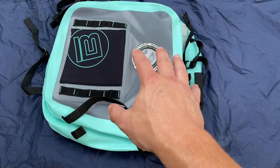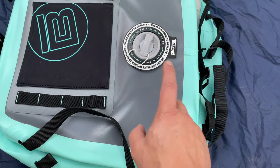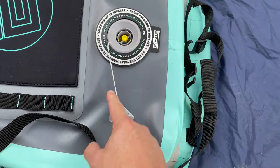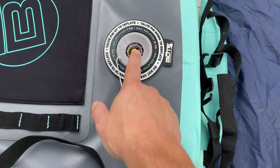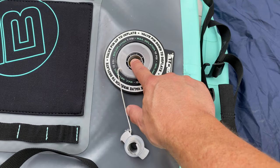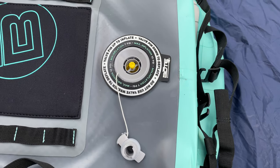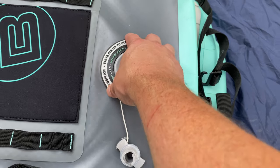This is the seat. I'm going to show the valve because it's the exact same valve on all the places that you inflate and deflate the seat and the boat. You have a cover to protect it, but underneath is a spring valve and you can push it down and lock it — that keeps everything open so air is free to exchange. You do that when you want to quickly deflate it. Then you twist it to unlock it, and now it will get depressed by the fitting on the end of the pump and keep it open only while you're pumping. When you pop the pump off, it quickly closes again, keeping all the air inside. You're not going to lose any pressure detaching the pump when you're done.